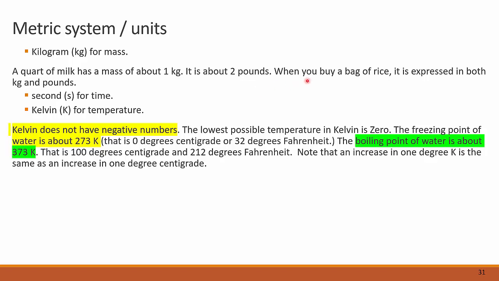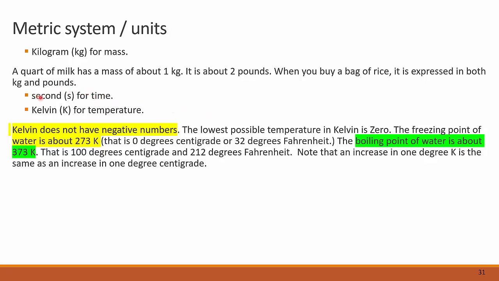So we buy a bag of rice, we worry about kilograms. We buy a bag of potatoes, kilograms. If we are going to buy something smaller, like a small container of spices, then we will not talk of kilograms. We'll talk of grams. A kilogram is 1,000 grams. So then we'll talk of grams. So kilograms is for something bigger. When we talk of ounces, we talk of grams.